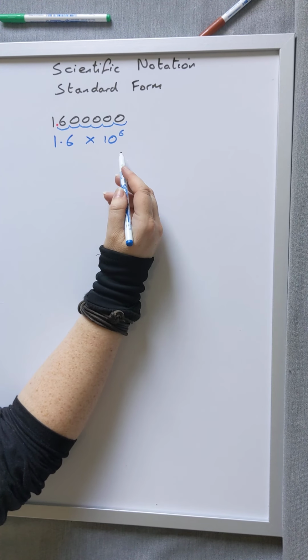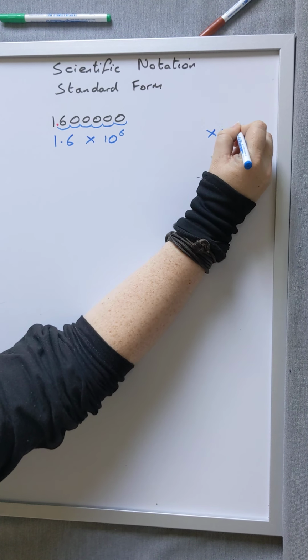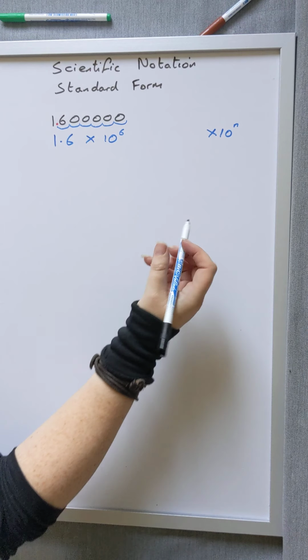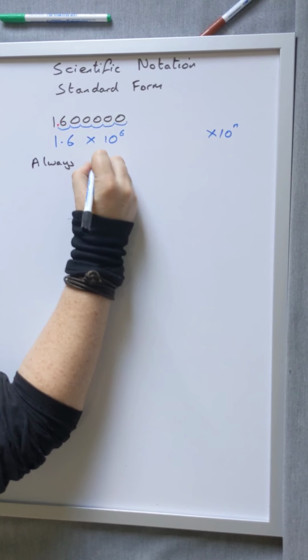Now if you have a Casio calculator and some of the other brands, they will actually have a button that has times 10 to the n or similar language on it. This is the button you will use in the calculator exam to make your life easier. So if your calculator has that button, please get used to using it for these questions. If it doesn't, I will show you in class how to get your calculator to work on these specific style of questions. So what we're looking for is a number that's always between 1 and 9.